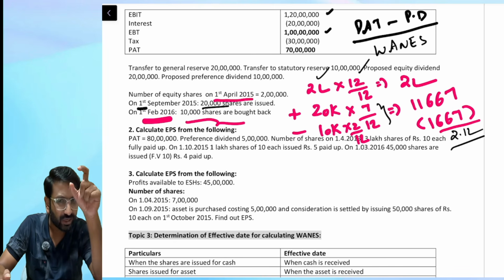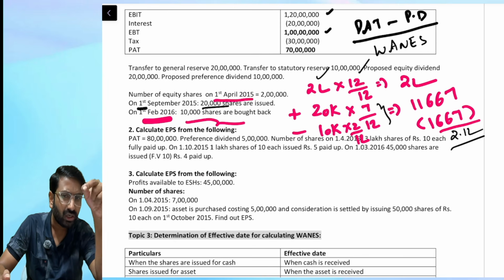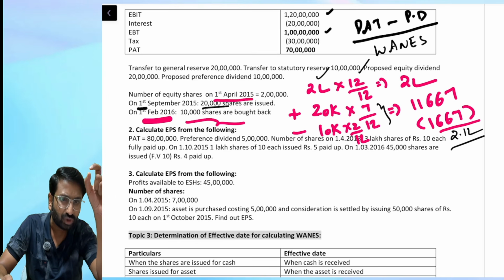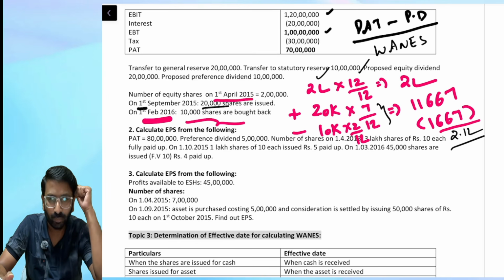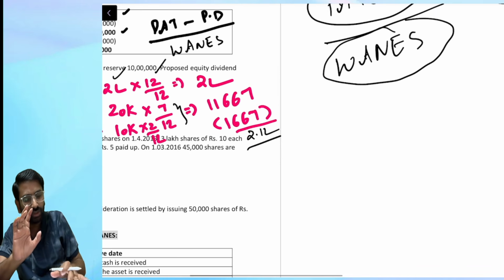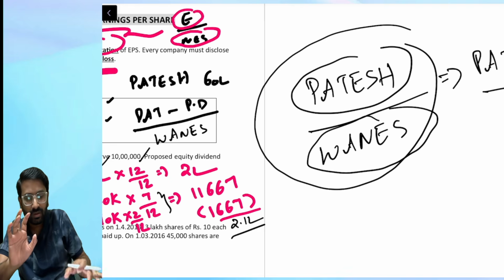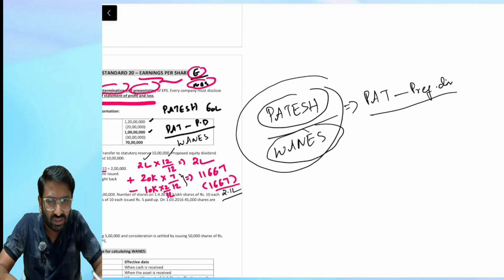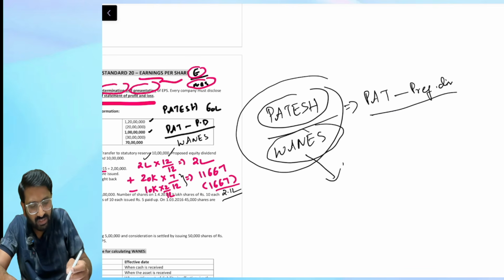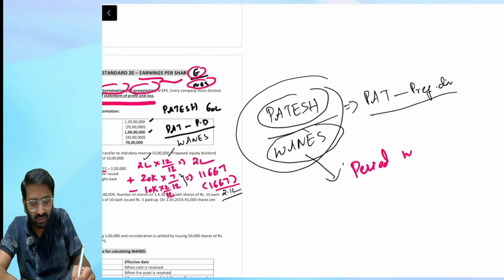So with respect to these 20,000 shares, the profit is earned only for 7 months. Since the profit is included only for 7 months in the numerator, in the denominator also, when you are taking the number, I should consider only how many months? 7 months. I hope you are understanding the logic. That is the reason we are considering the period weightage and multiplying that. Is that clear? So the final conclusion: what is the final formula for basic EPS? Profit available to equity shareholders divided by weighted average number of equity shares. And when you're finding the weighted average number, we should consider the period weight of that particular equity shares.